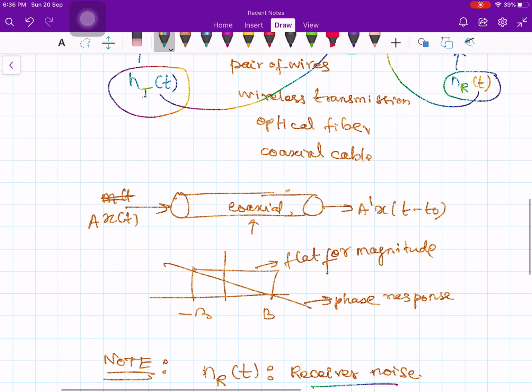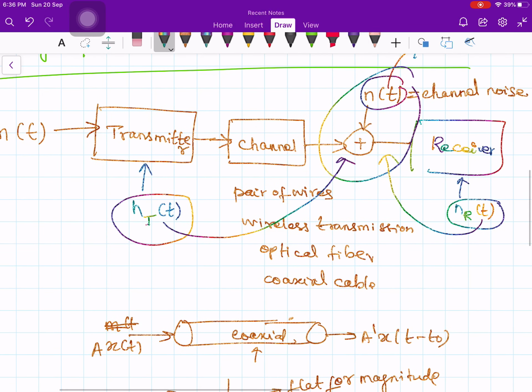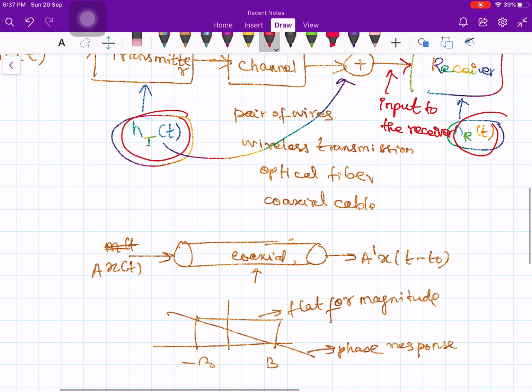Okay, so not all noises are getting added in the channel, right? Some noises are getting added at the receiver itself, and some noises are added at the transmitter itself. However, for the purpose of our modeling, it's purely for mathematical modeling, we show the noises as getting added just at the input of the receiver. Where is my input? Receiver, this is my input. So my transmitter noise, receiver noise and channel noise all are added in this place before the receiver. So we are clubbing all the noise together.